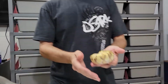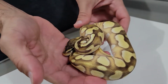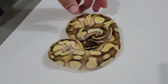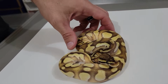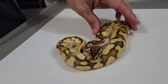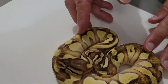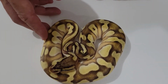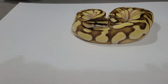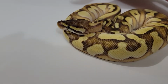All right, this one was produced from an Orange Dream Fire head pied bred to a Mojave Pastel Enchi. So I believe it is Enchi Mojave Orange Dream. Possible fire, possible pastel. And it could be pastel, actually.